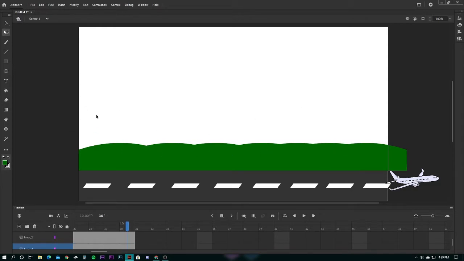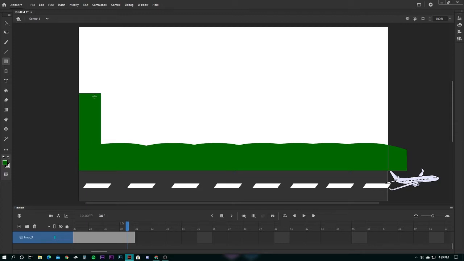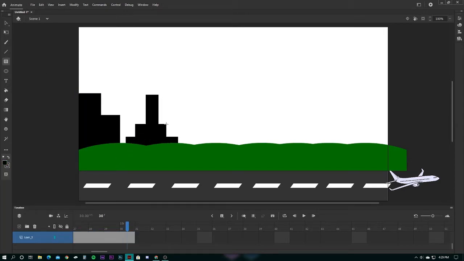And now let's add like a skyline behind it like I was saying. So let's create a new layer and put it on the very bottom, because we want the city layer to be behind. Alright, and then now from the bottom right here, let's drag the skyscrapers up and change the color to black. Alright, so this is looking good so far. I'll probably time lapse the rest of this just to save some time.